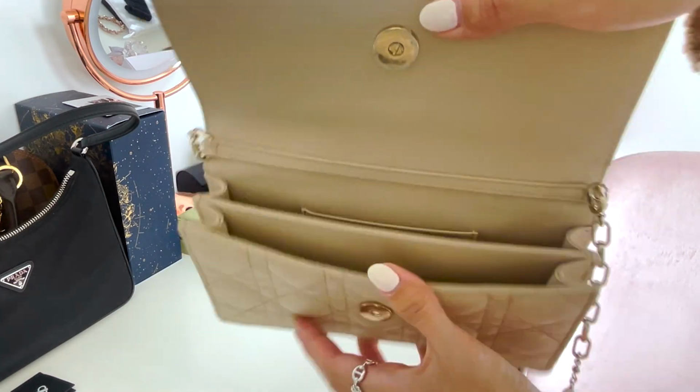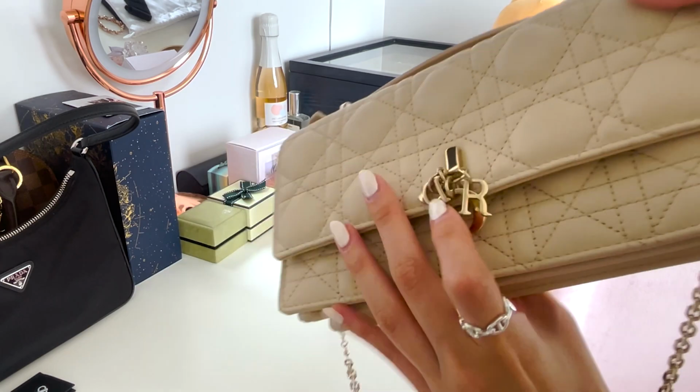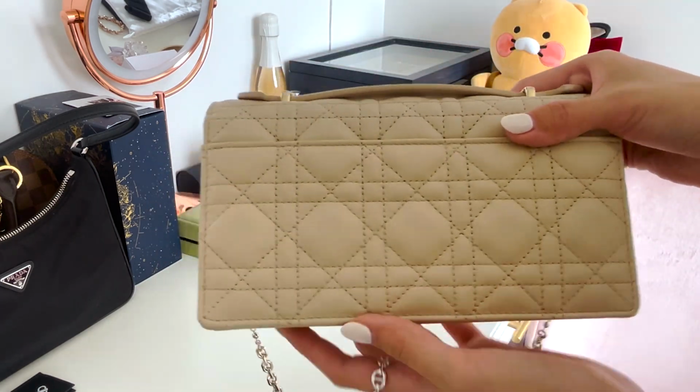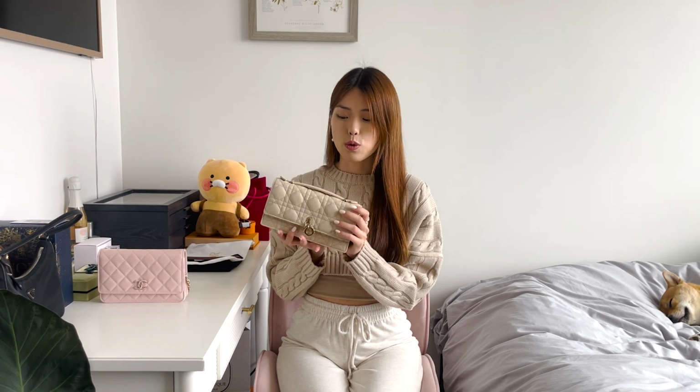The Miss Mini bag, I think, is just a little bit simpler. It only has 2 compartments on the inside, a front compartment that's a little skinny and narrow, and then a slightly wider compartment right behind it. It has spots for only 3 cards, and then also has a large pocket in the back for kind of easy grab and go items. It also has a magnetic closure with a cute little Dior charm, and then currently it's only available in lambskin leather. Both the exterior and interior are fully lined with leather.